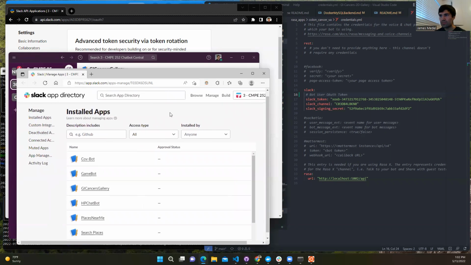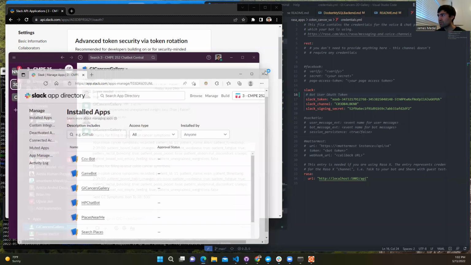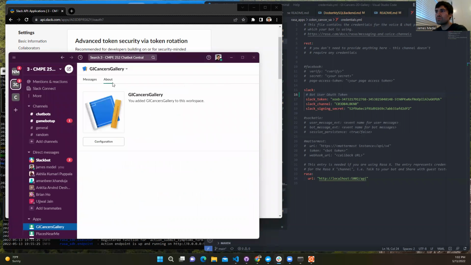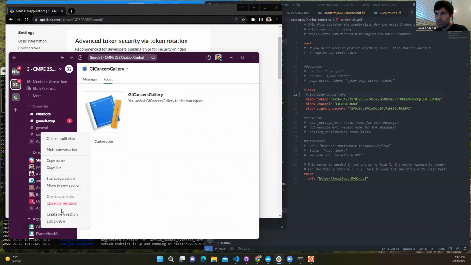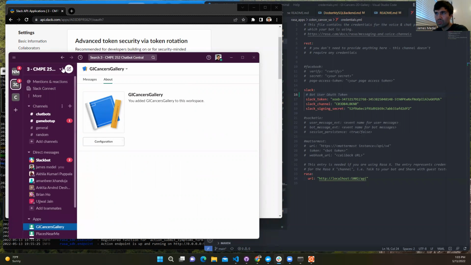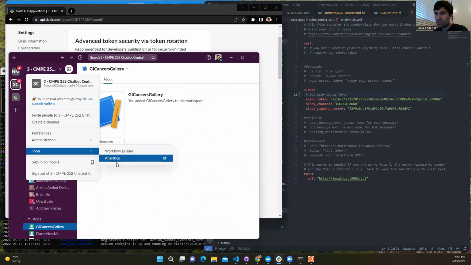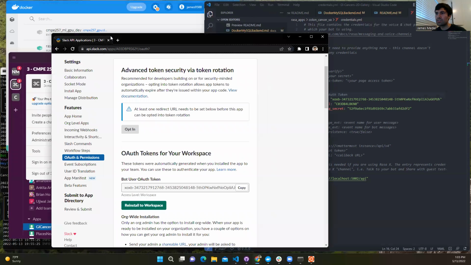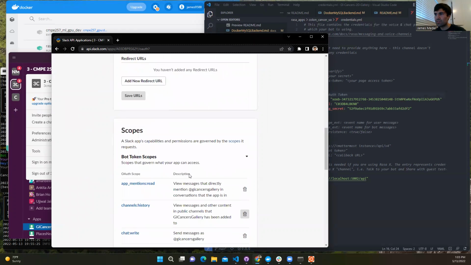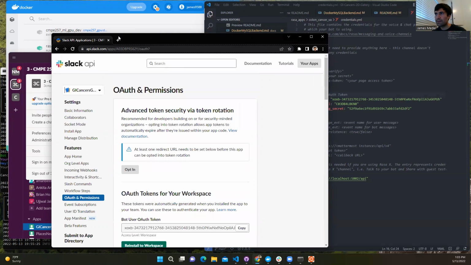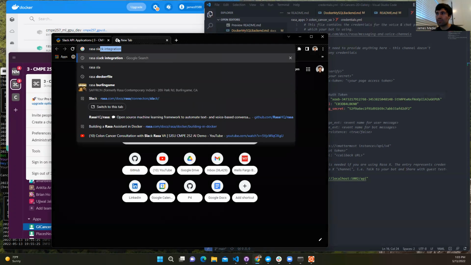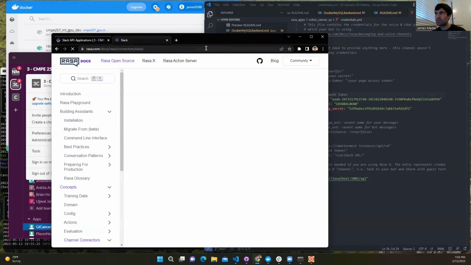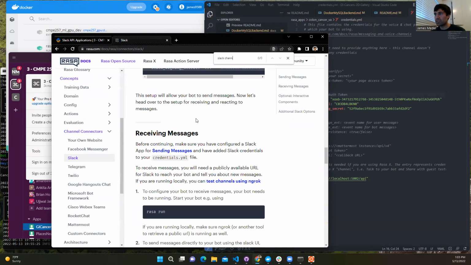Those are separate. Let me double check where that is found. Rasa Slack. Slack channel.